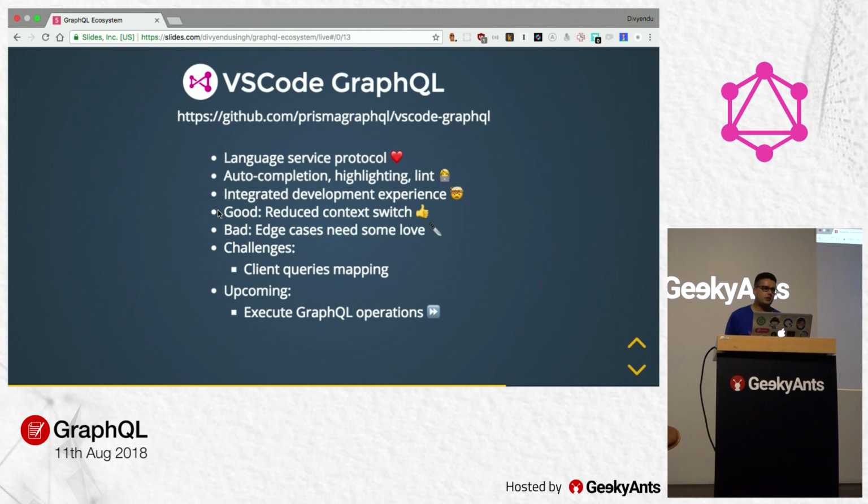First of all, it's built on top of something called a language service protocol. Language service protocol is a specification made by Microsoft, and the problem it intends to solve is, as of now, if I want GraphQL support in multiple editors, I have to write something that works roughly like a compiler in that editor, and then it can provide you auto-completion for your specific thingy. So basically, to get something to n number of editors, you have to write the same thing n number of times, which is a lot of overhead.